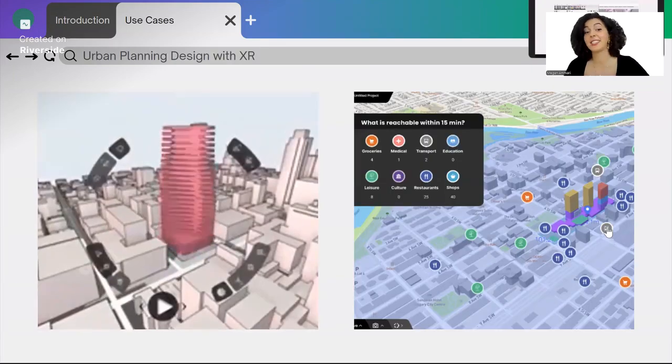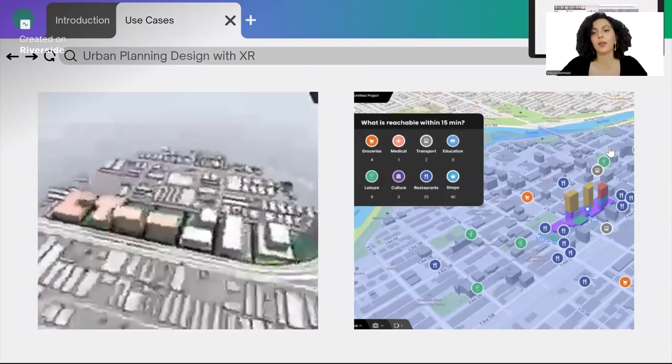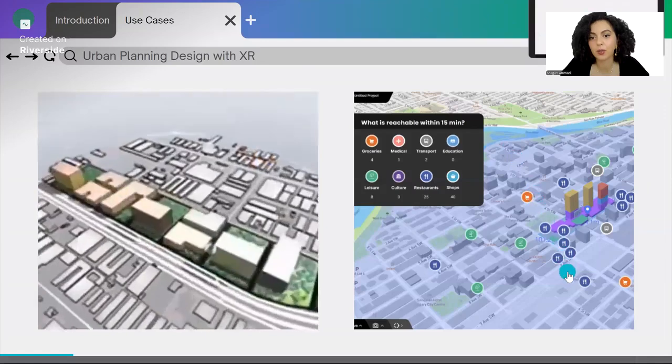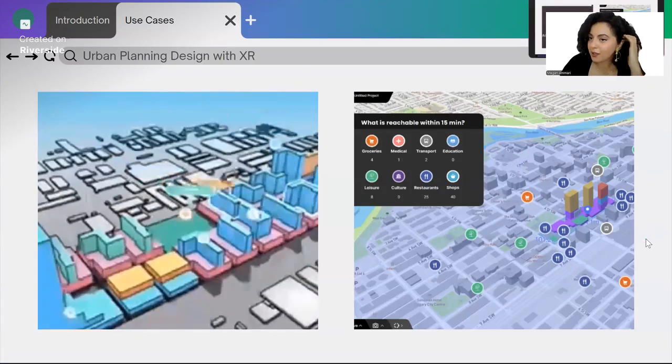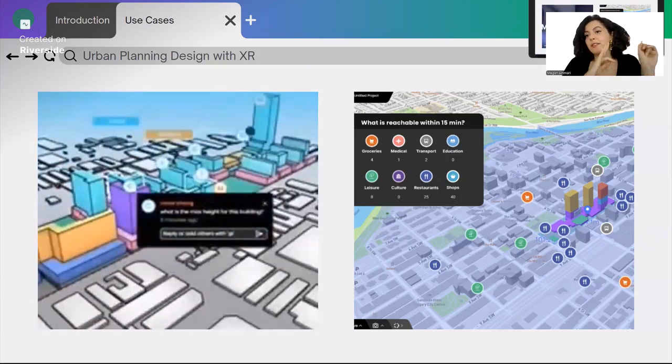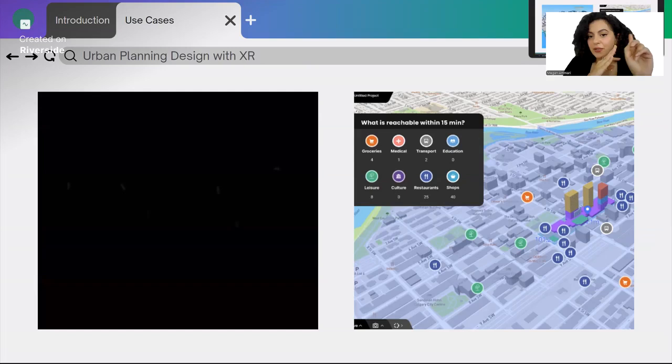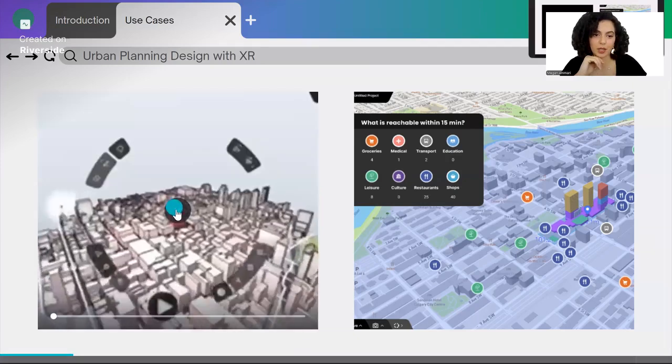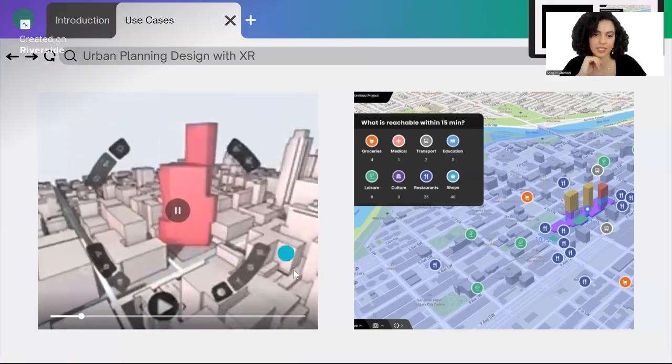And we can use extended reality in urban planning as well. On the right here, this is a cool example of designing 15-minute cities. It ensures that there is a park, a hospital, transportation, education, a library, restaurants and shops. There are all of these things within 15 minutes of walking, which can help ensure accessibility, and that we don't necessarily always need to use cars and things like that. So super important and a bit complicated.